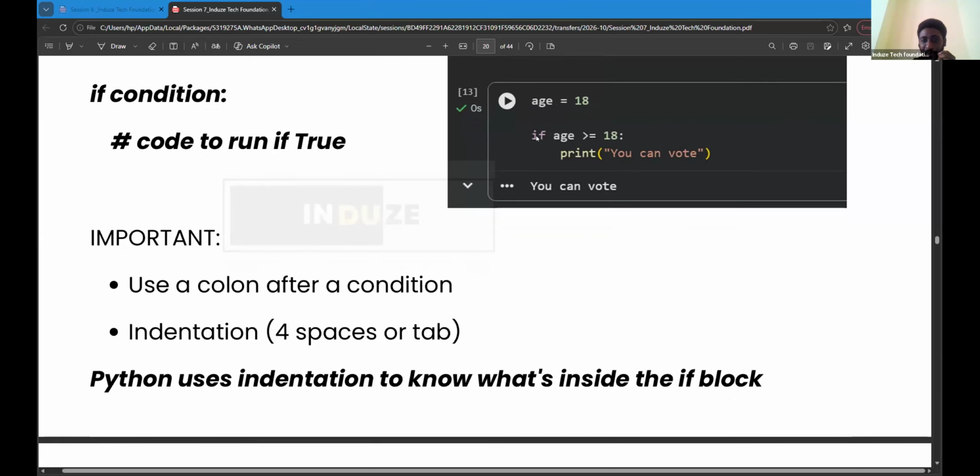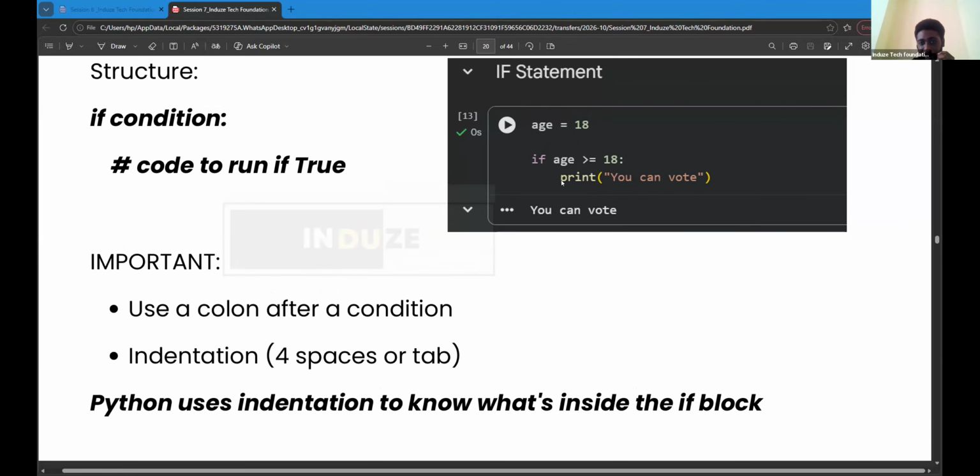And we know that under this if age is greater or equal to 18 block, we have the print you can vote. So if you use the tab and shift it, we know that within that if age block, what is under that block is print you can vote. If you want to change what is inside this block, instead of printing you can vote, you can put you can't vote or you're not eligible to vote. It depends on what you need it to print out. So the indentation is actually essential so that we can know what is inside the specific block.